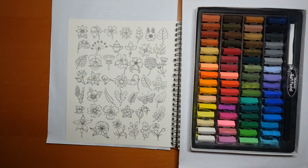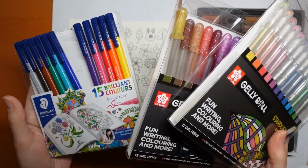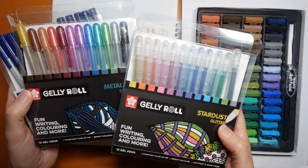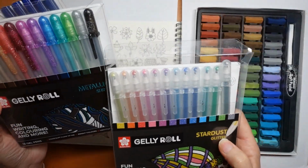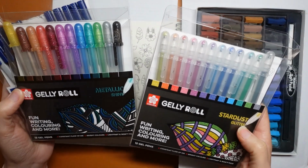So I want to do a mix of colours, but I need ones that go together reasonably well, that are going to work with the colour that I choose to put on top. I've grabbed some pens to do my top bit, and I'm thinking probably not those. Could do, but more likely these. I think maybe the metallic black might look quite good. It's not black, it's more of a dark grey.